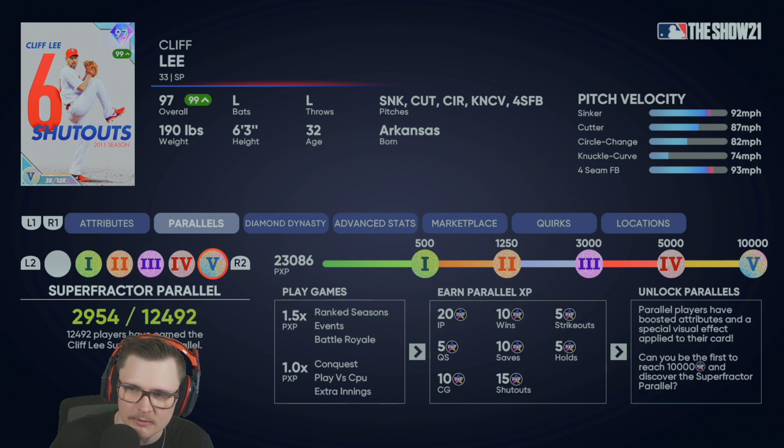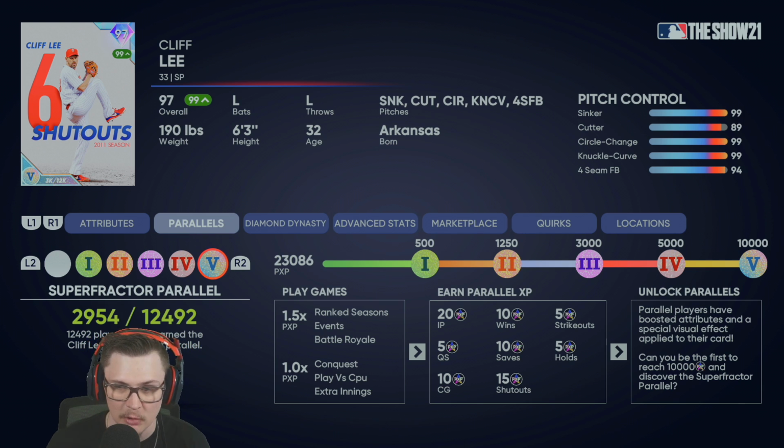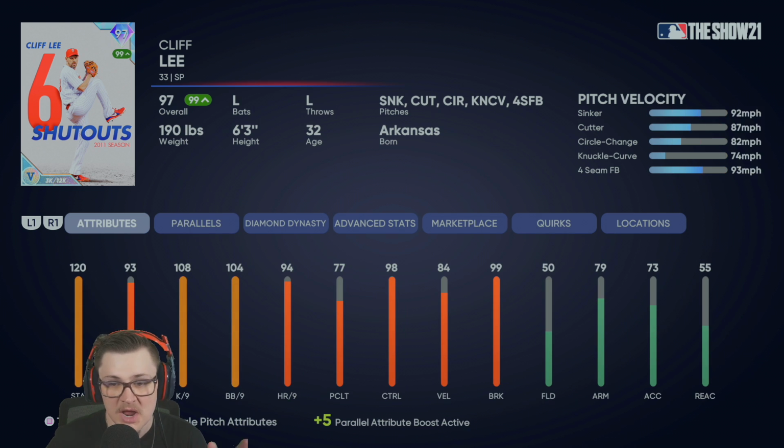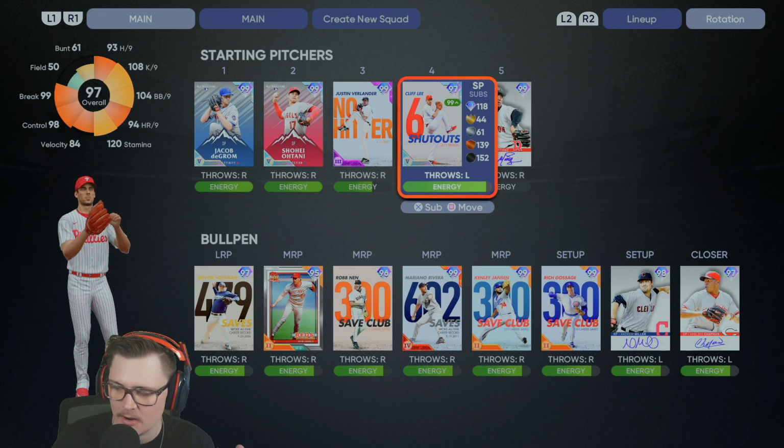And so what I'm gonna tell you is the meta that you're looking for with pitchers: 99 control on the sinker, 89 on the cutter, which is BS because that part of the cutter is definitely something like a 99. A circle change at 99, a curve at 99, and a 4-seam at 94. You can locate all 5 of his pitches as you damn please. That's all that matters, because now let's talk about what it really is.